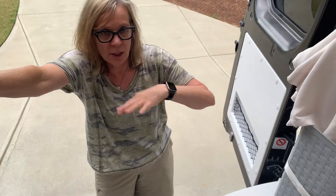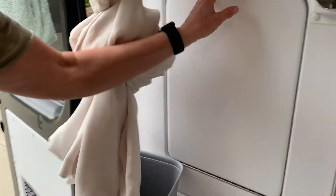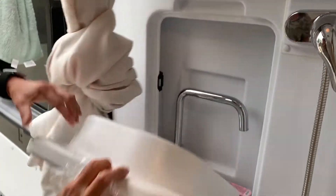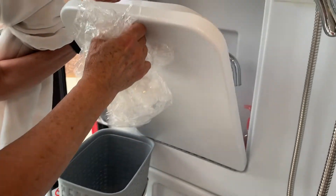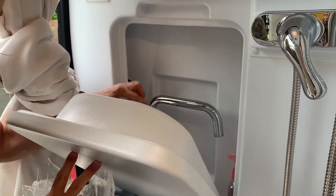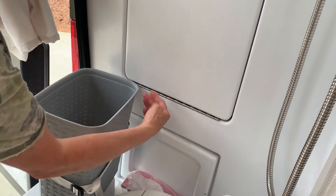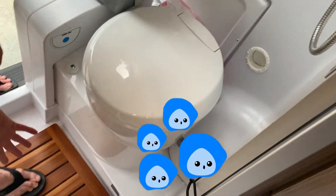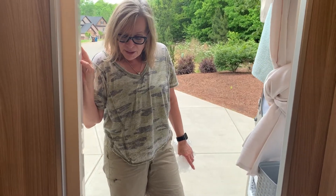Although we love this bathroom section — it's roomy, it's comfortable, it makes sense, the whole layout — what we have found is when you use the sink, no matter how careful you are, when you pour the residue water down the drain, oftentimes a little water may escape and it trickles down. And then all of a sudden your floor is wet. I'm pretty confident this is going to correct our issue.